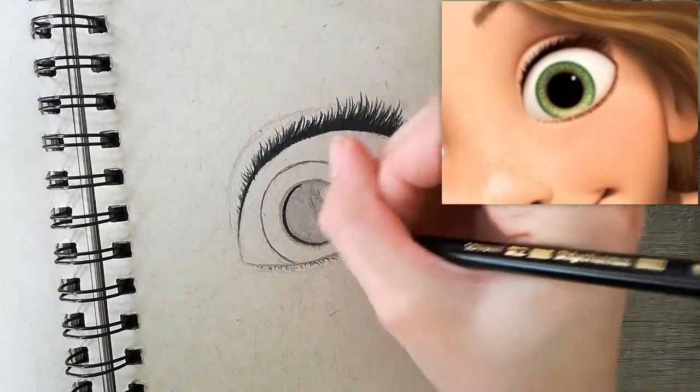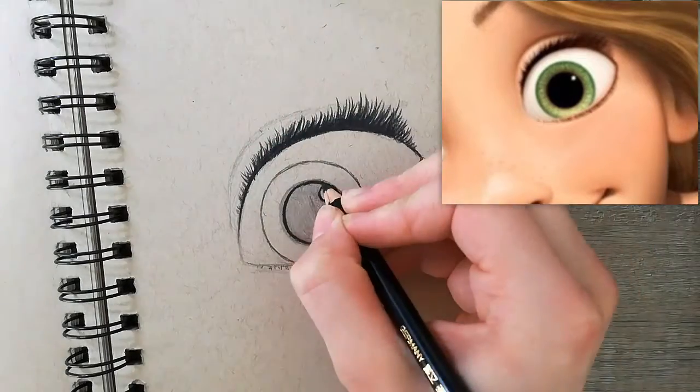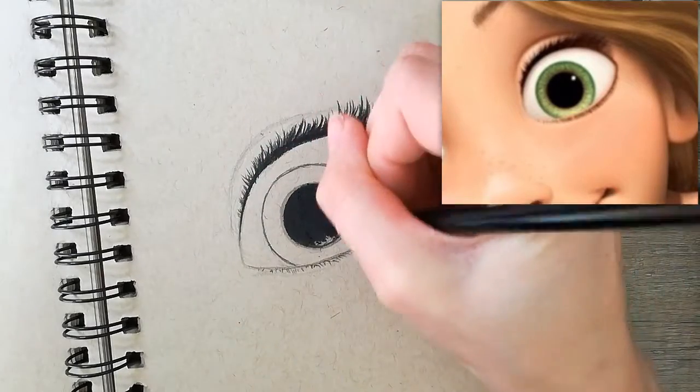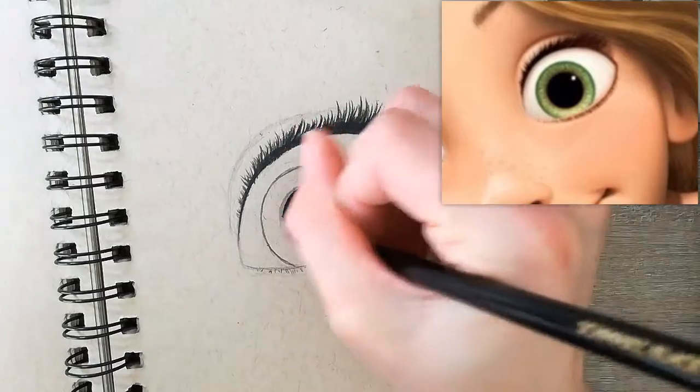Now we also lightly outline the iris and we color in the entire pupil with the black pencil, except for the white circle that we're going to use as a highlight.